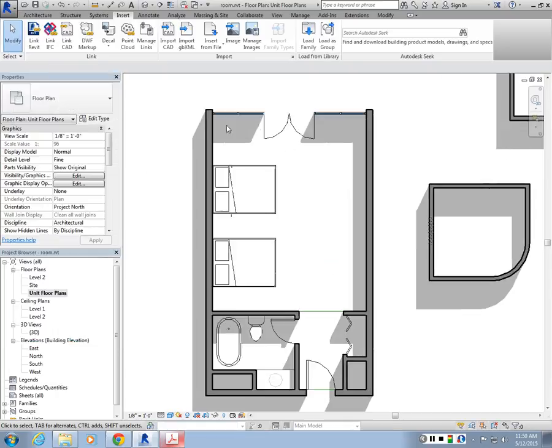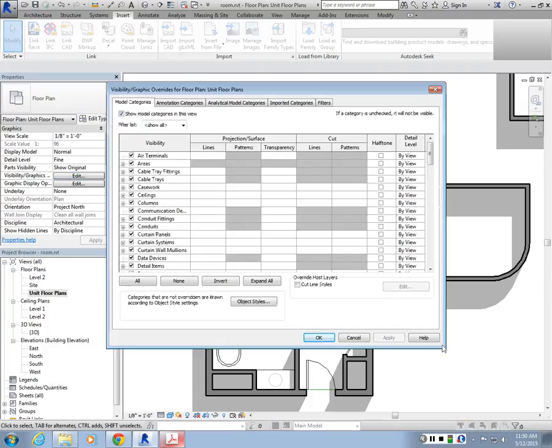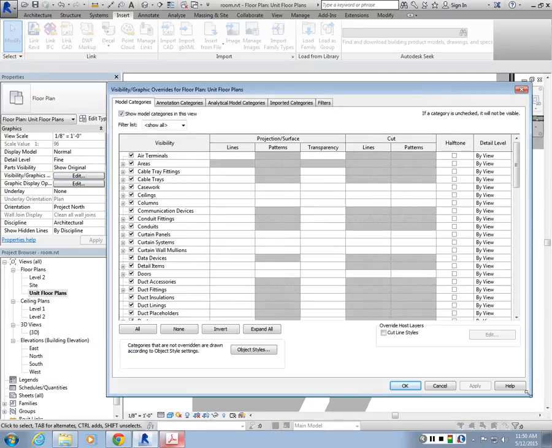Now the last thing I want to do is add a poche to these cut walls. Under visibility and graphics, go to edit. Now what I want to do is add a poche to the wall elements, right? So these are the graphic settings of all the objects we can use on this floor plan.